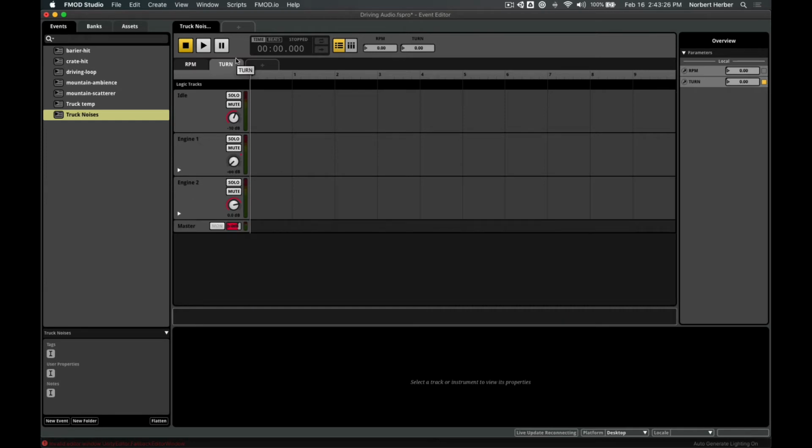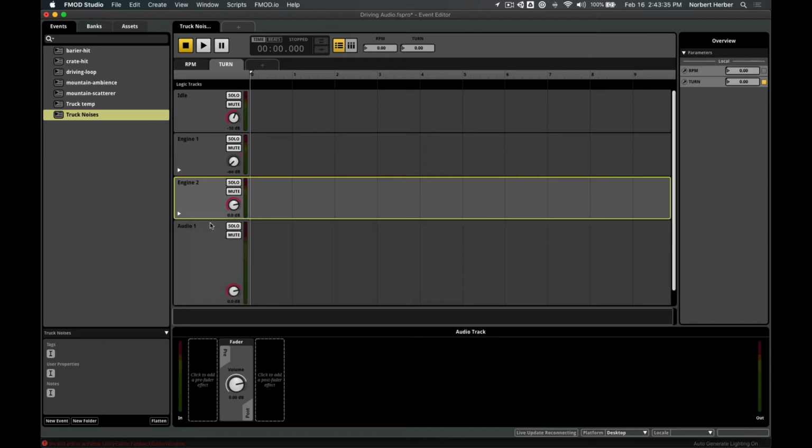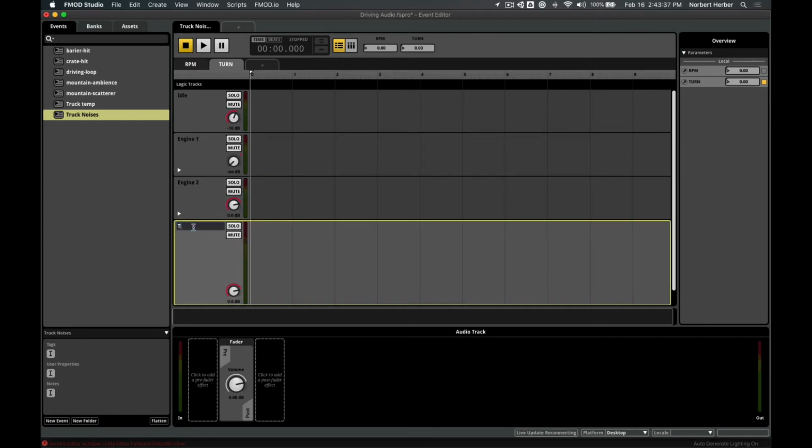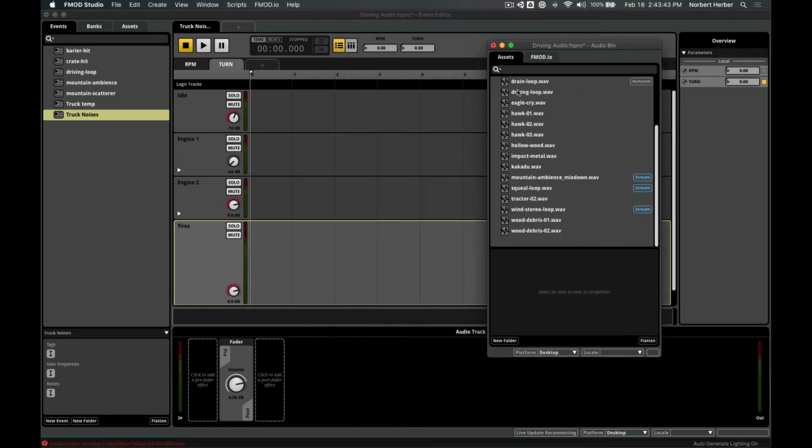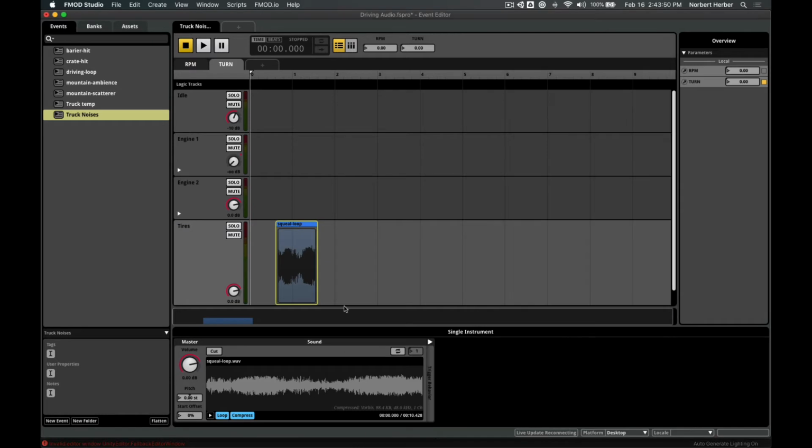The turning sound will have some squealing tires. And in order to give this independent control, we'll need to add another audio track. I'm going to name it tires, and then open up the audio bin and squeal loop. There we go. Drop my tire squealing loop in there.